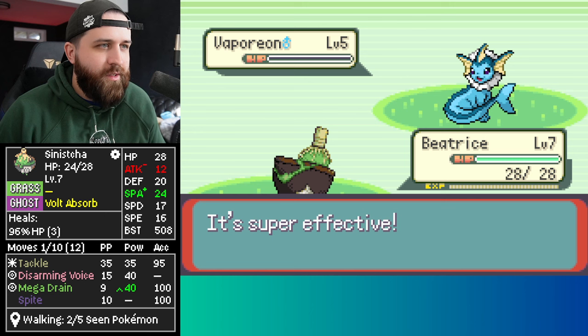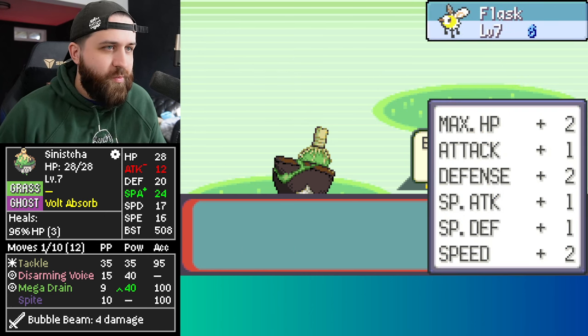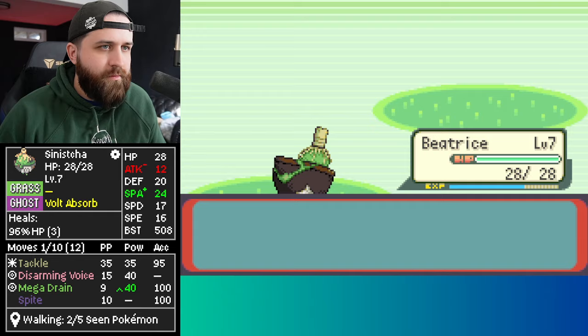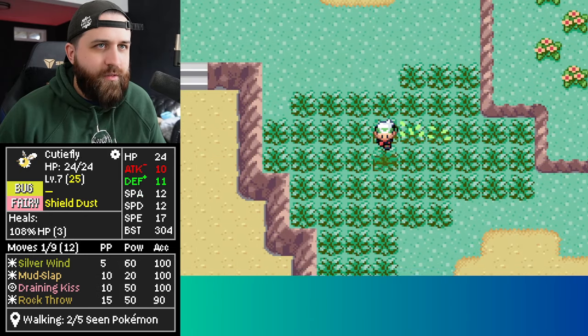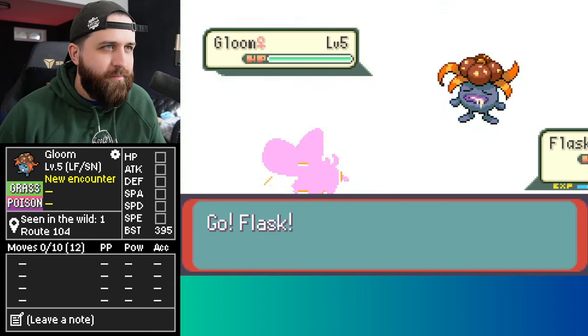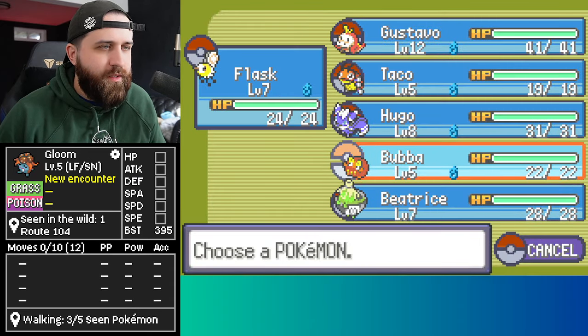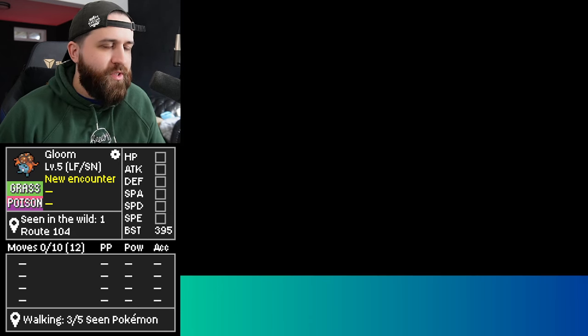So let's do this for a little bit. Get a little bit of experience. Vaporeon will give good experience, so that's good. Get a couple levels on that. I really do think I might use Rabombi. I might stick with it on the team. Okay. I'm gonna go Gustavo.